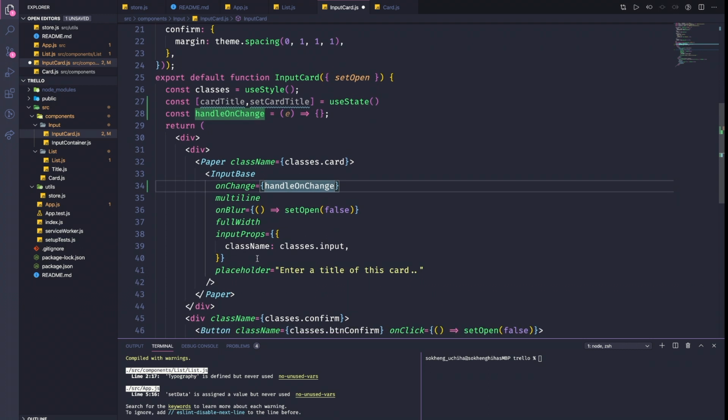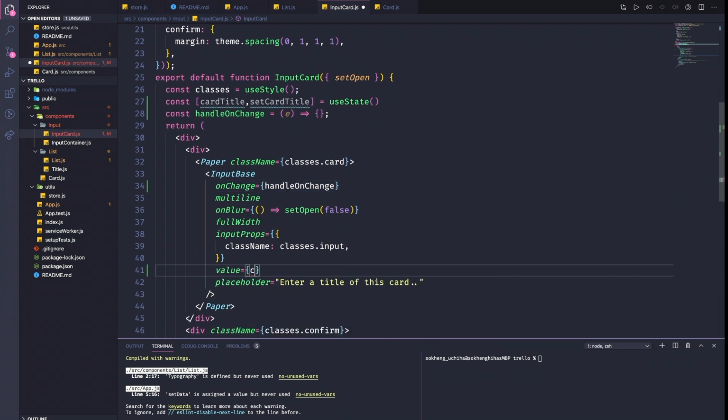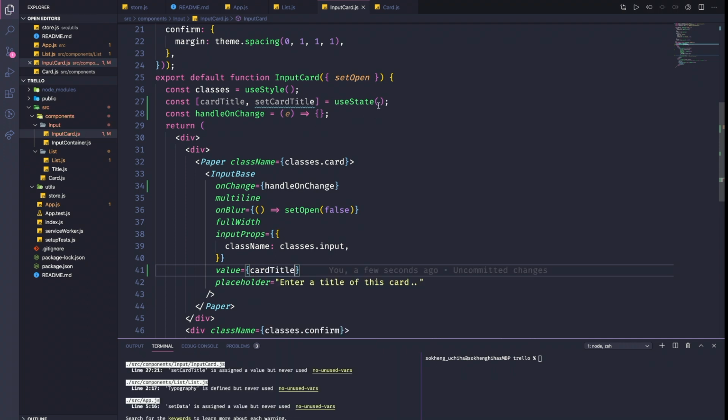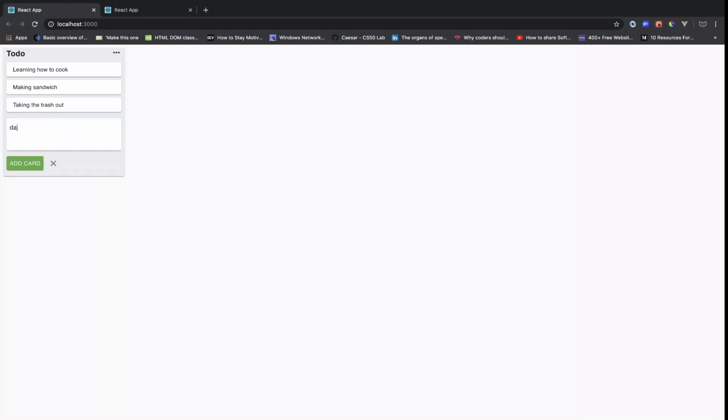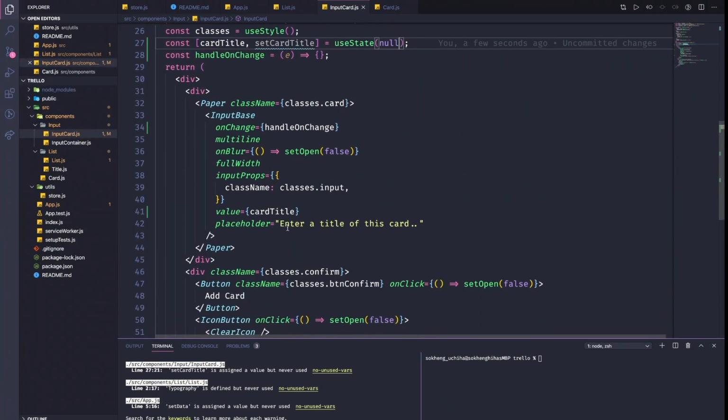So first thing first that we need to do is to give the value of this one into the card title, which is null. If we want to type something, it's not going to happen. So the value is input base of this one. The value is going to be card title here, which is null.